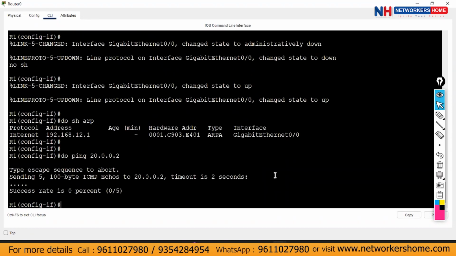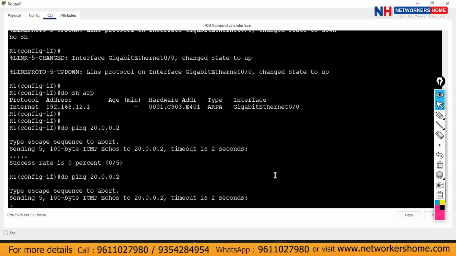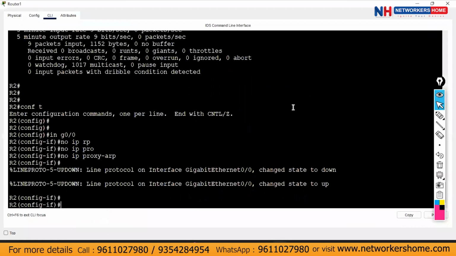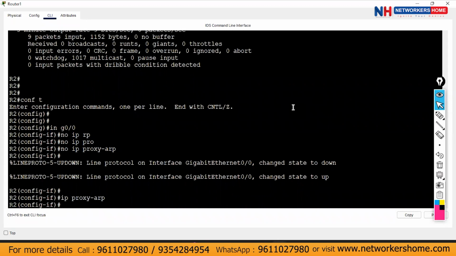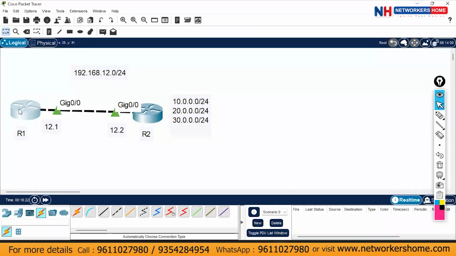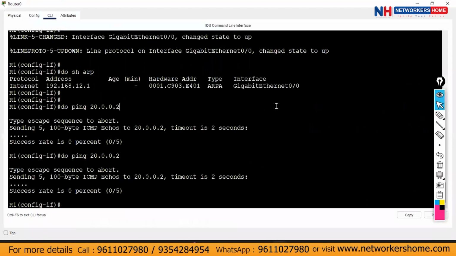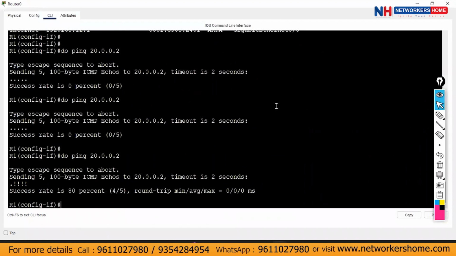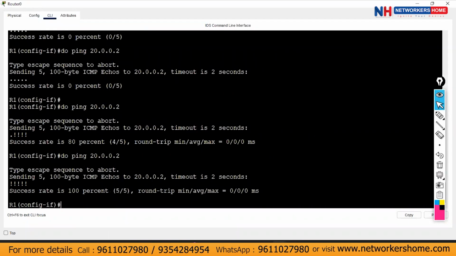And you see, you are not able to communicate. Okay. So this is the problem with your second type, the directly connected static route. In directly connected static route, your proxy ARP is the problem. And as soon as I go and configure it back, I make R2 work as a proxy. Instead of no IP proxy ARP, if I say IP proxy ARP on the interface Z0/0, it is going to work as a proxy. And as soon as your R2 is working as a proxy, your R1 will be able to communicate with 20002 because R2 is going to provide its own MAC address. This is clear?